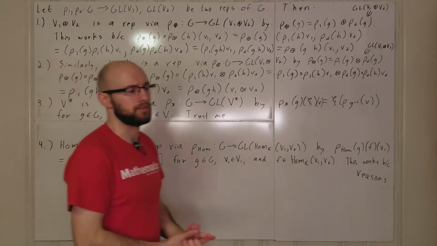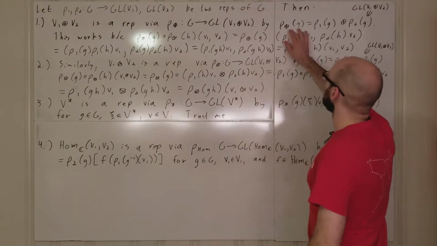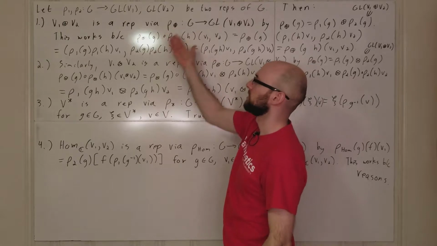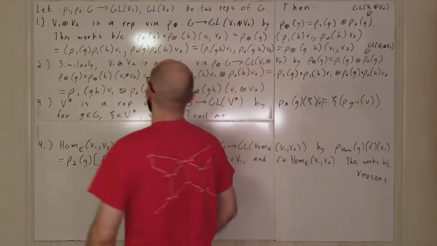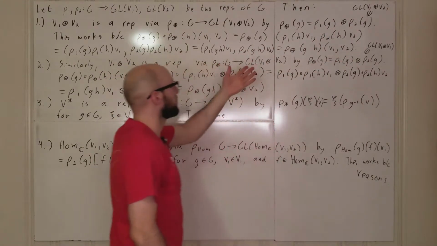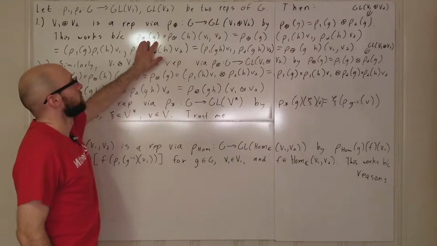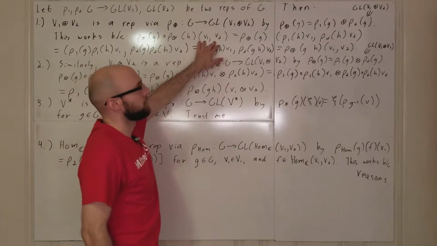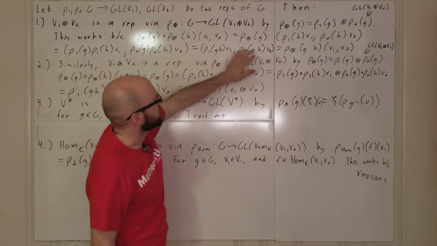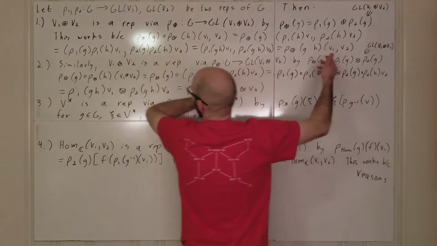So we know what the direct sum of maps is. We can just put that here, and then the way we define this representation, which I'll call rho plus, is that you just take the direct sum of these two maps for any g in G. And then this works because you just check it. If you take rho plus g composed with rho plus h, evaluate at some (v1, v2), where v1 is in V1 and v2 is in V2, then you evaluate this, and that's going to give you rho plus g evaluated at this thing, and then you just do it again.